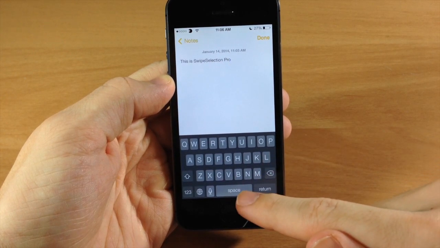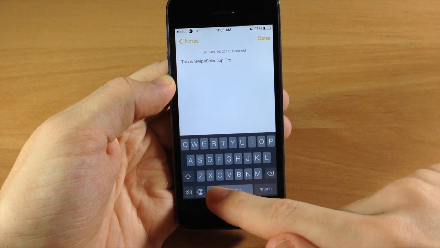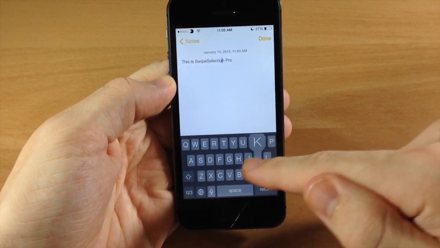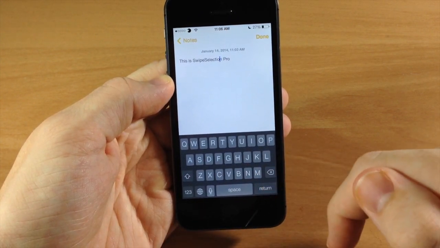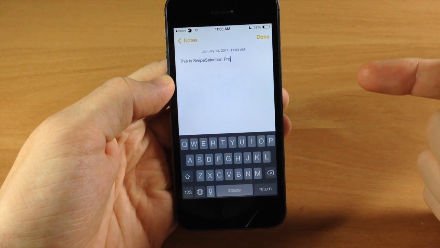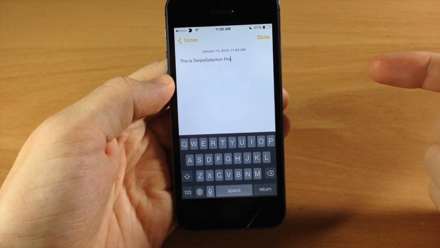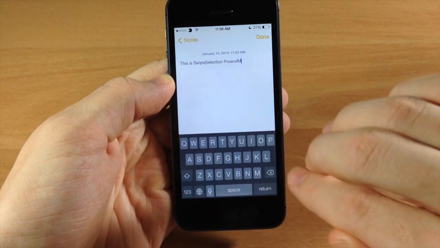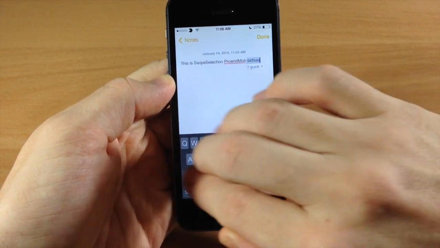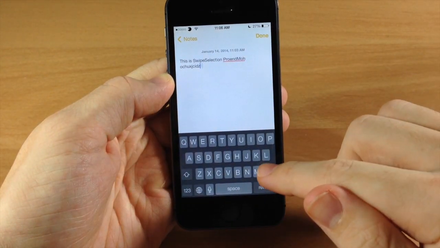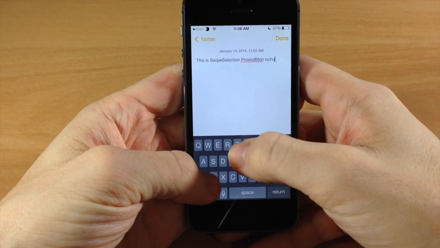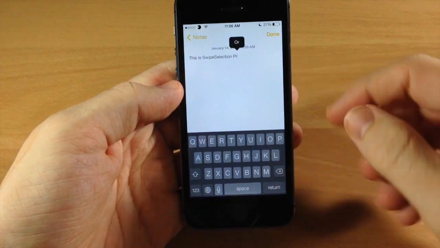First off, we changed it to where we can only swipe across the space bar. You can see it works on the space bar, but if we do it up here, absolutely nothing's working. Now let's delete that, and let's say we wanted to use the 3-finger swipe in order to go to the beginning of the document. So let's try that, and as you can see, it doesn't work that well on the iPhone. It's basically just hitting a bunch of keys. So let's go ahead and delete that.